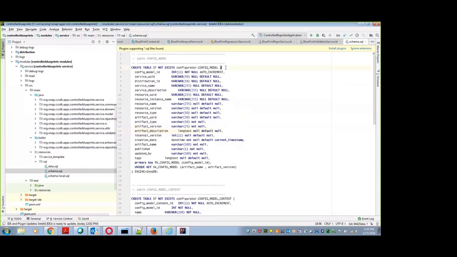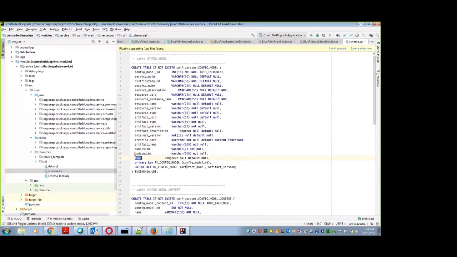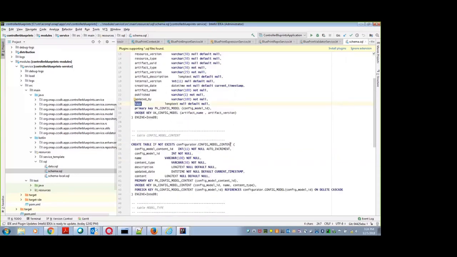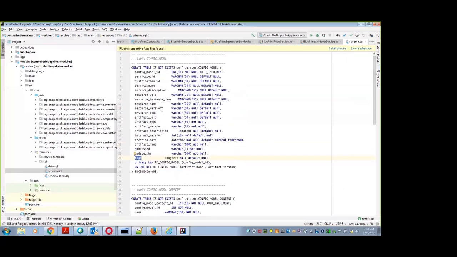So we have a config model. This is not going to change because the high-level query has to happen in this config model. It has the artifact name and it has tags, in a searchable query, because we don't want to query on real content, the binary content, which is very huge. That's the reason we are managing two different tables: one just to hold that information, and another just to hold the content. So this table we are not going to change.